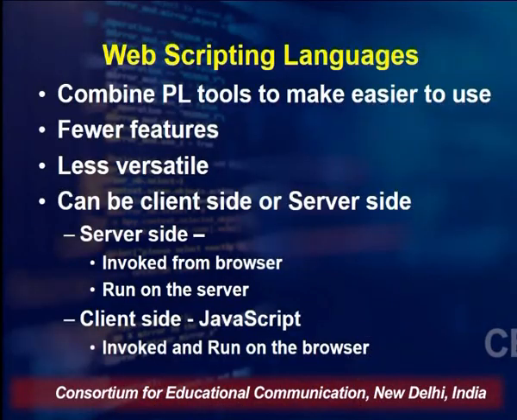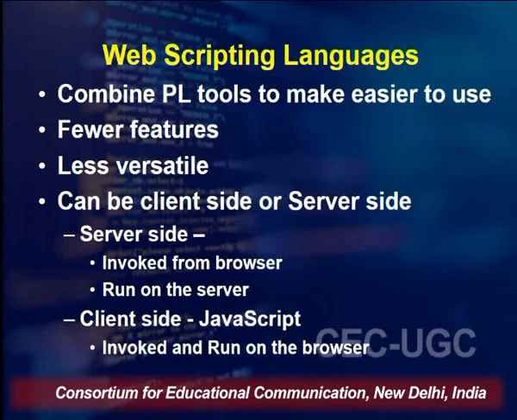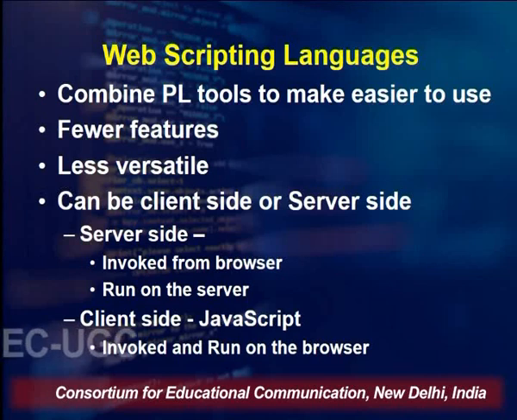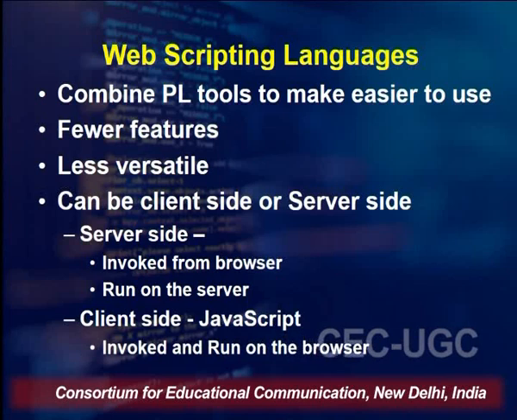So any scripting language, whether we talk about JavaScript or any other script like VBScript, etc., uses certain programming language tools and makes them easier to use. All scripting languages have a lesser number of features, and they are less versatile than programming languages. Of course, a scripting language can be used both at the client side as well as the server side, but when you are using a scripting language at the server side, it needs to be invoked from the browser.